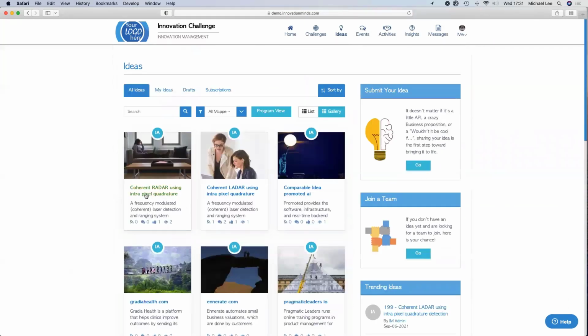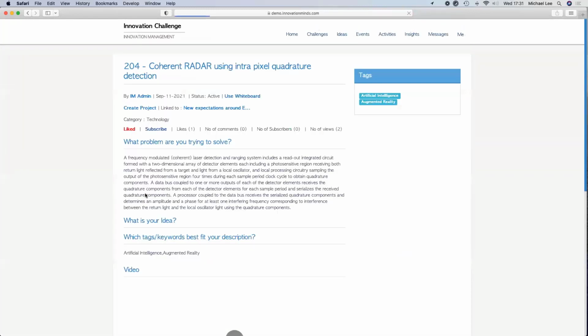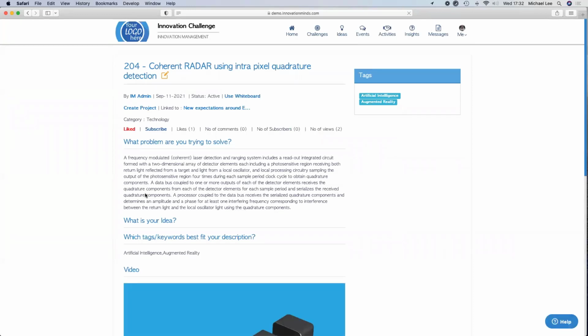If we just were to show you what it looks like inside one of those ideas, when you have this set up and running for yourself, you can control which teams see which ideas. You can share them across teams. You can also have some that only certain people can see.